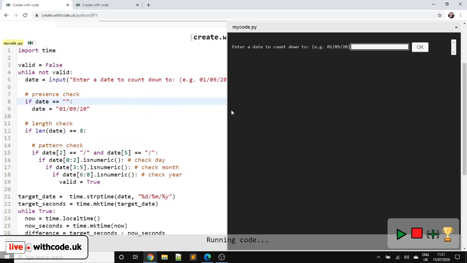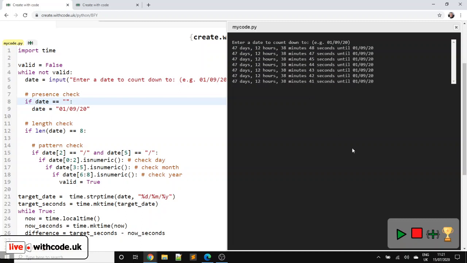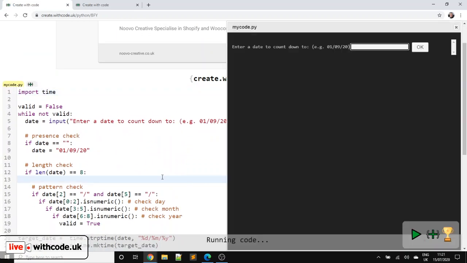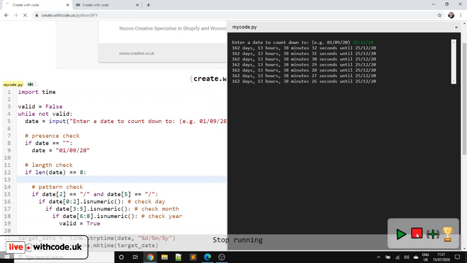The program we're going to do in the live coding today is a countdown timer. So if you leave it blank, it will count down, sadly, sorry about this, until the beginning of September. But nobody particularly wants to have that running through the school holidays. So you can put your own dates in there. You can put the start of the holidays, or you can put Christmas and count down until Christmas. And it'll work out how many days, hours, minutes, and seconds until whatever date that you put in.